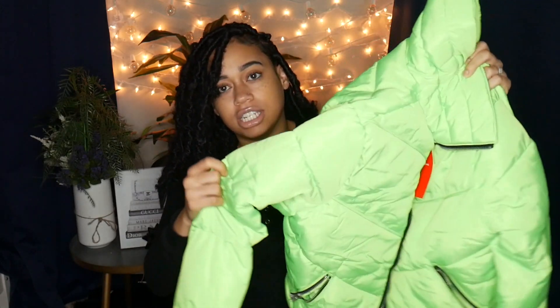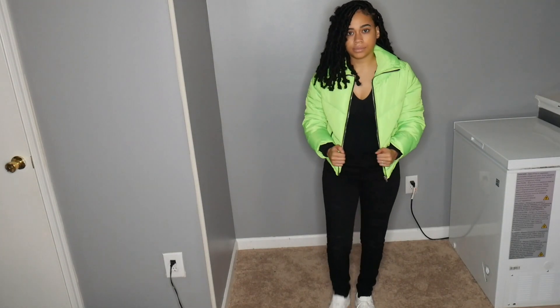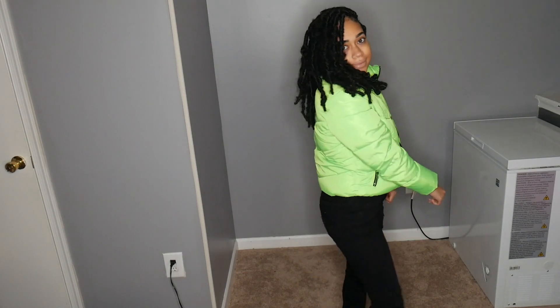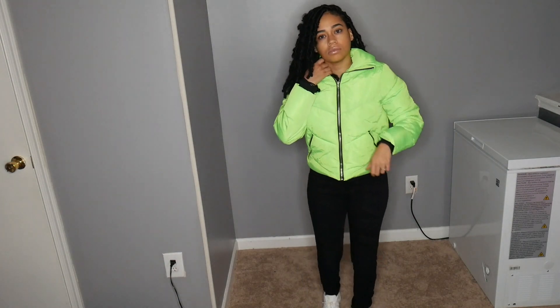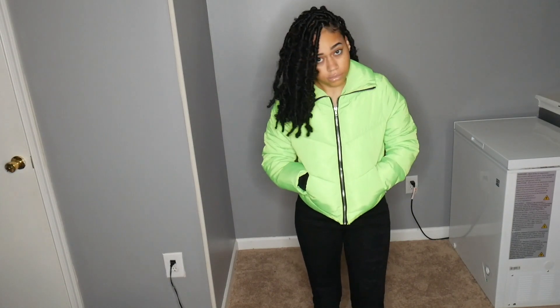The next item is a little colorful but I thought it was so nice — it's the Street Chic Puffer Jacket in neon green. I wanted to get the pink one because you guys know I love pink, but the small was sold out and I didn't want it to look too big, so I ended up getting the neon one and I'm not disappointed. The original price is $40, so with 40% off it was just a little over $20. It's really cute and bold, and it actually has padding in it — it's not that cheap puffer jacket feel.